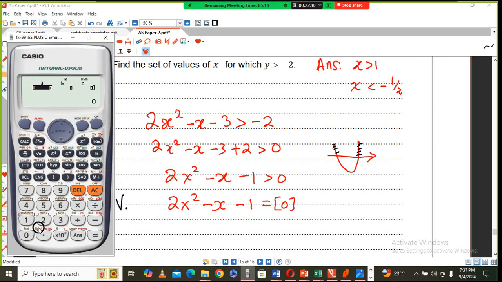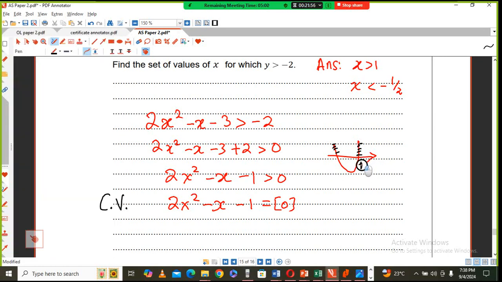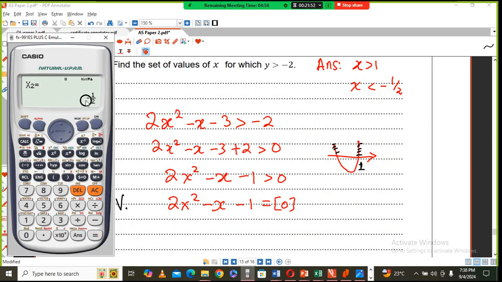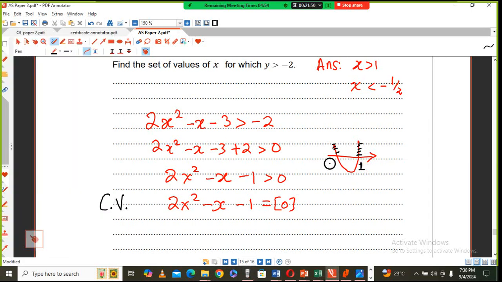Again, I'm going to use my calculator. Please, you are not allowed. Work it out. These things actually factorize. B is negative 1. C is also negative 1. One answer is x is equal to 1. That will be somewhere here.